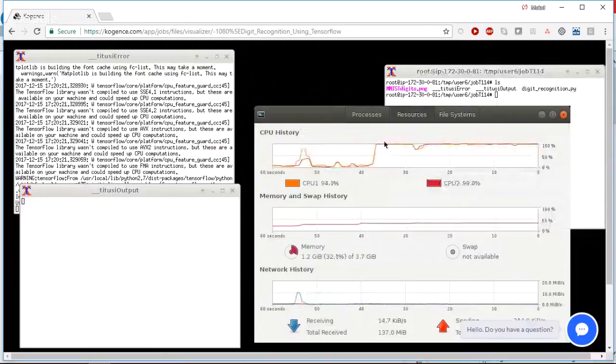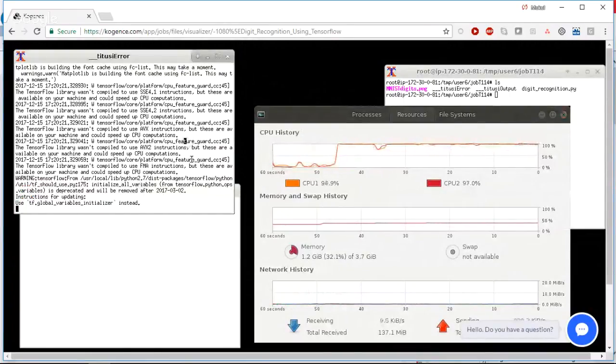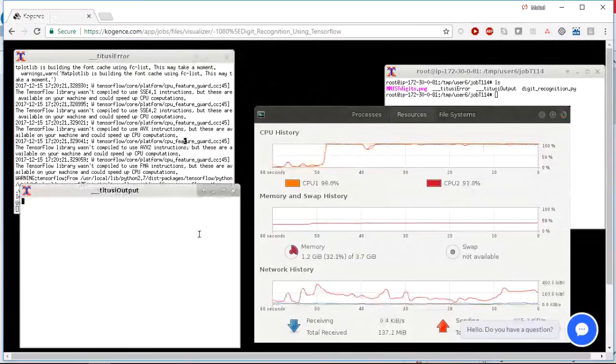So you see, TensorFlow is a very efficient algorithm. It's using the 2 CPUs 100% continuously. It shouldn't take more than, I would say, 2 minutes or something. So let's just wait and see what it is doing.